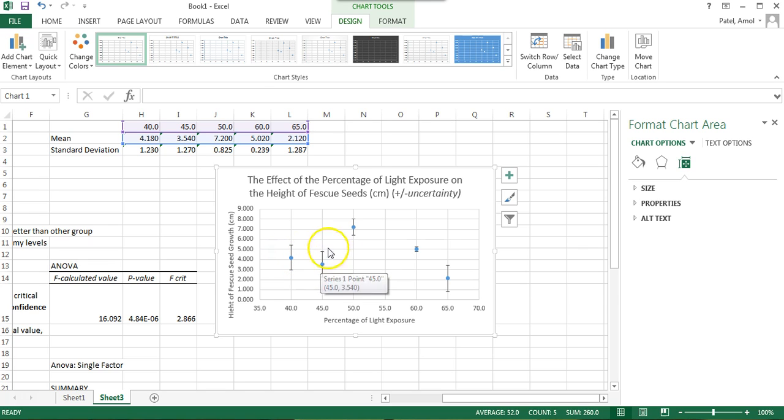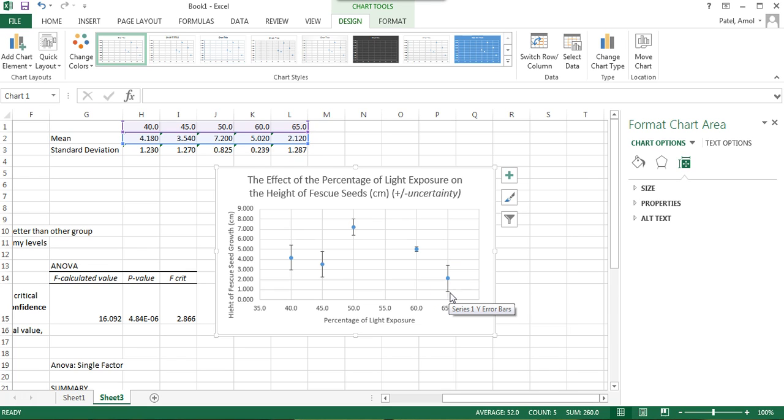But these two groups do not overlap with the 50% light exposure, and therefore there's likely a significant difference between this group of two values and the 50%. There's also not likely a difference between 65 and 45, but all of these look different than the 50, and the 60 seems to not overlap with the 65. So there seems to be a kind of set of differences here.